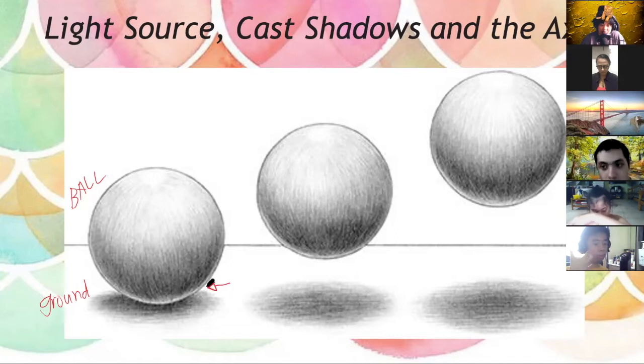Alright? And also, ayan, so in this case, as you can see, very close sila. There is no gap in between the ball and the ground. That is why the shadow here is very dark. And then now, the ball is in mid-air. Alright? It is not touching the ground. So as you can see, the shadow got lighter. And so the further away you are from the ground, in this case for the ball, the lighter the shadow gets. All right? Gets po ba?